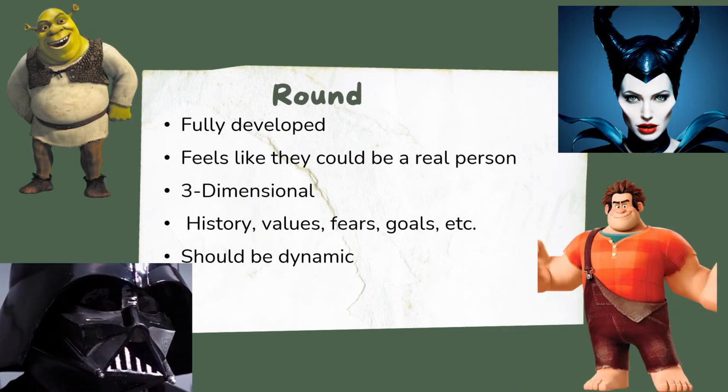The opposite of a flat character is a round character. These are characters who are fully developed, and when we say fully developed, that is normally a question of a character's emotional growth or a character's psychological state. It feels like these characters could be real people. They are three-dimensional. Often these characters come with histories, background stories. We know what they value. We know what they fear.